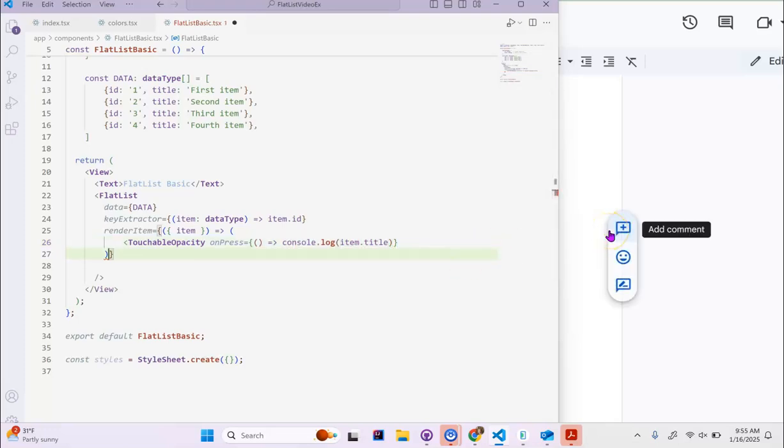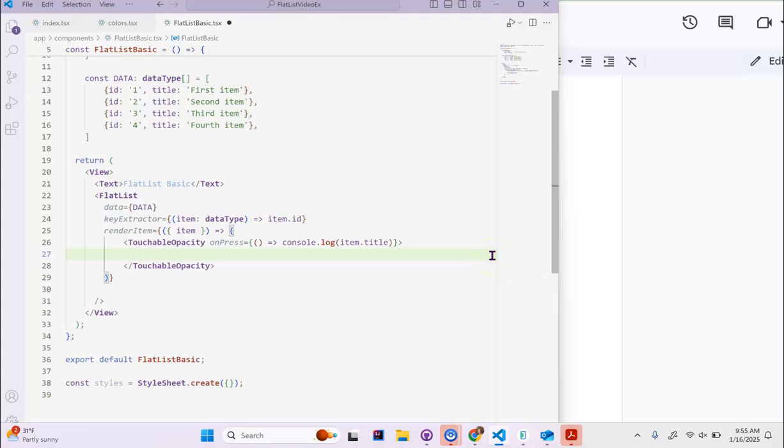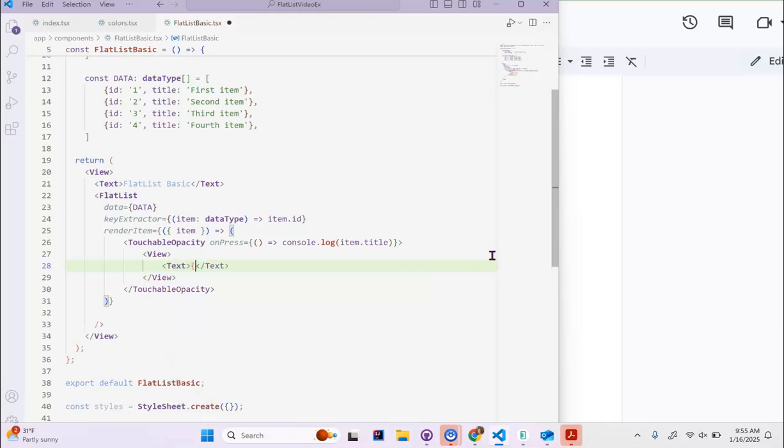All right, so that's what my touchable opacity is going to do. And then inside my touchable opacity, I'm going to have a view, and then inside my view, I'm going to have text. You're going to notice that when we save this, there's not really going to be any styling. It's not going to look pretty. It's just going to be functional.